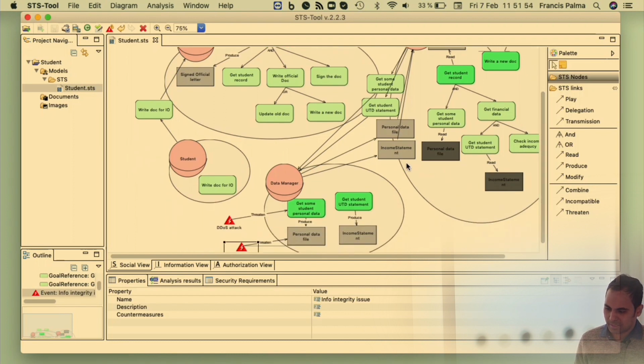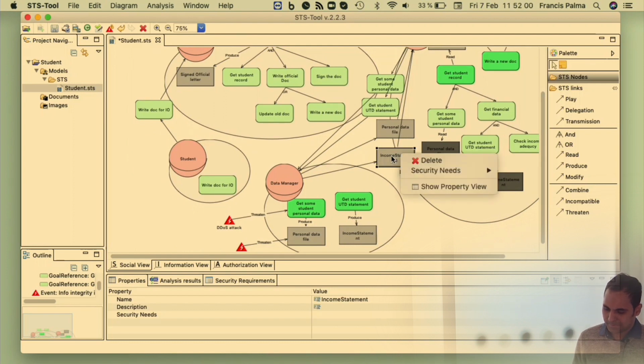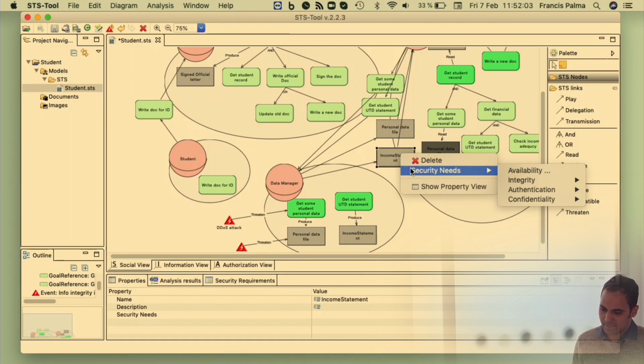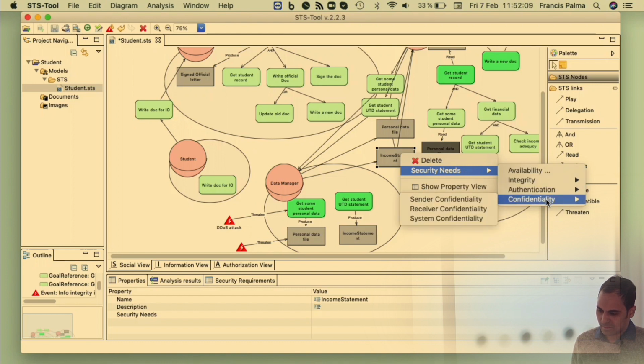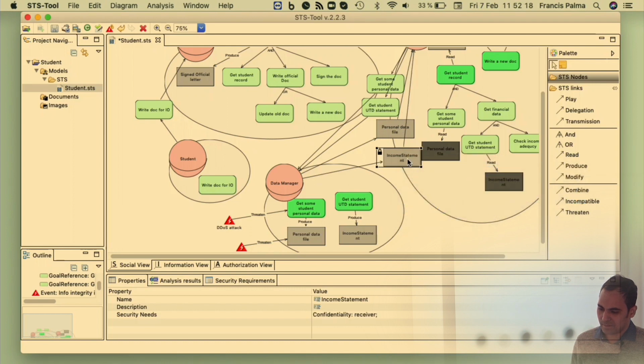For example, for income statement, you can add security needs by right clicking it, and you can say that this income statement document should receive confidentiality by the receiver. Now you have a new security requirement, and if you double click on the lock, you will see that there is a security constraint imposed on this transmitted document. So you can lock or unlock the constraint.